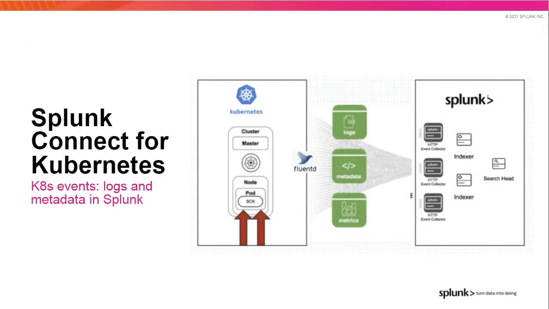Let's talk about Splunk Connect for Kubernetes. It provides a way to import and search Kubernetes logs and object data within Splunk. It uses Kubernetes node logging agent to collect logs. It is deployed as a daemon set on each node in the cluster. Now, each daemon set holds a Fluentd container to collect and transform the data.